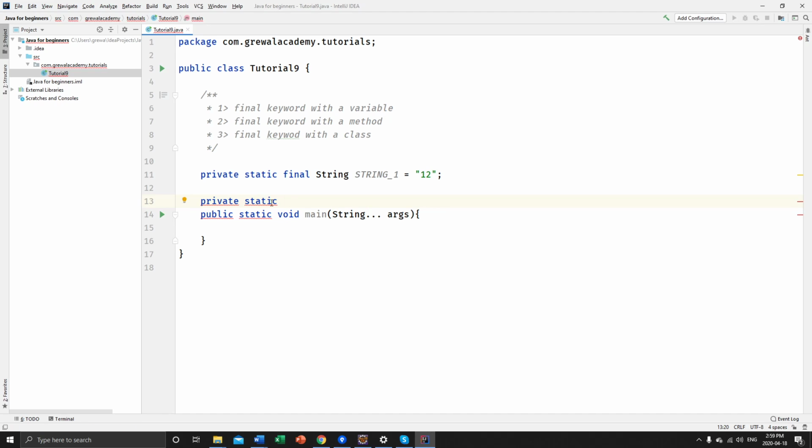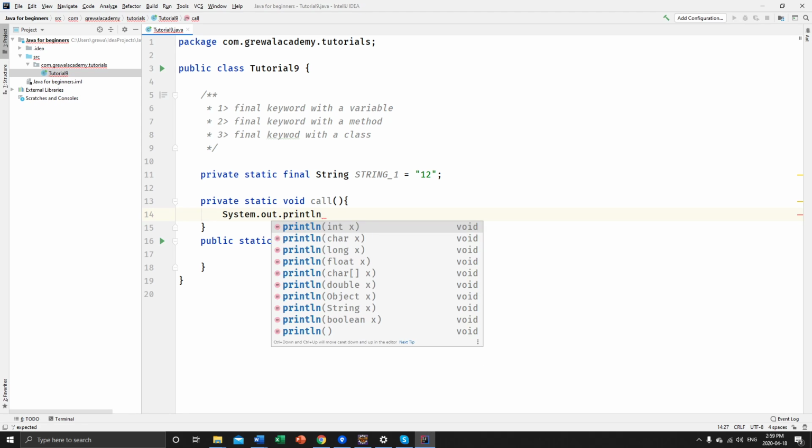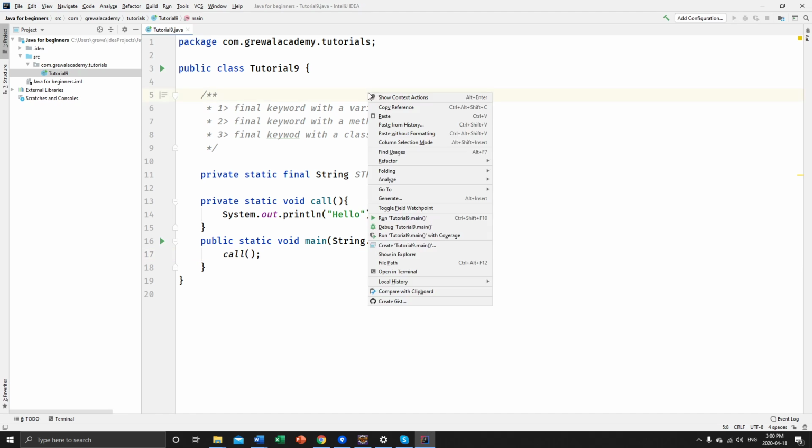So private static void call, and in this I'm going to say system.out.println hello, for example. And in main I can do call, and I can run this class.